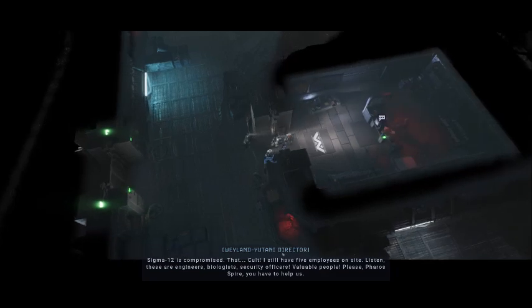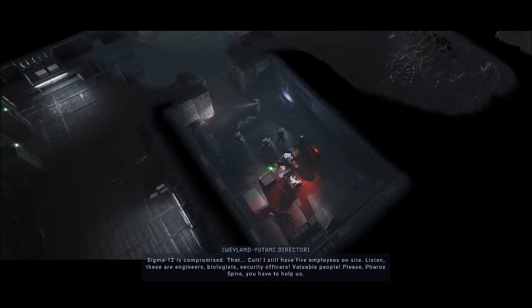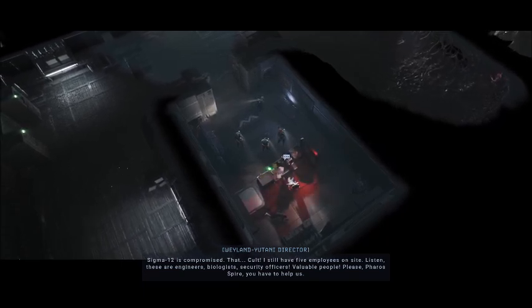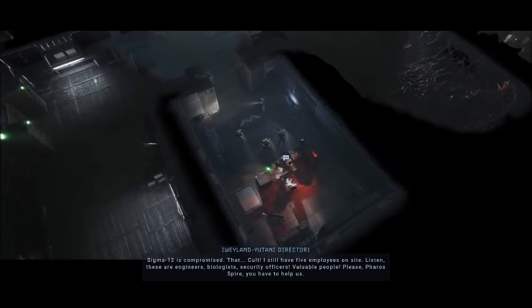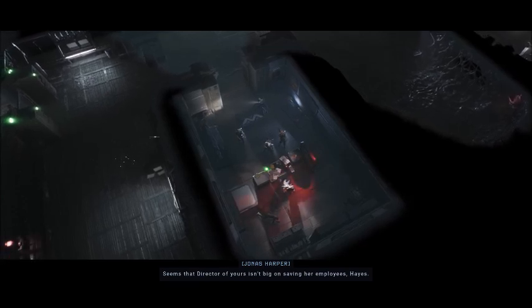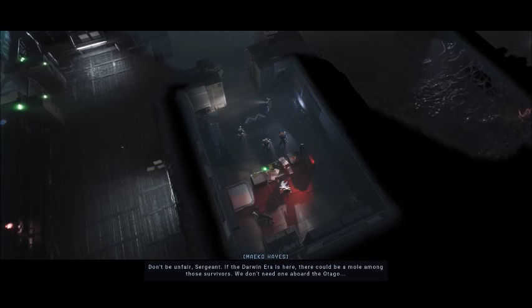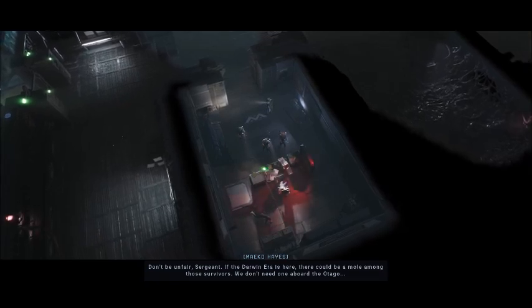Sigma 12 is compromised. That cult! I still have 5 employees on site. Listen, these are engineers, biologists, security officers, valuable people. Please, Pharaoh Spire, you have to help us. Seems that director of yours isn't big on saving her employees, Hayes. Don't be unfair, Sergeant. If the Darwin era is here, there could be a mole among those survivors. We don't need one aboard the Otago.